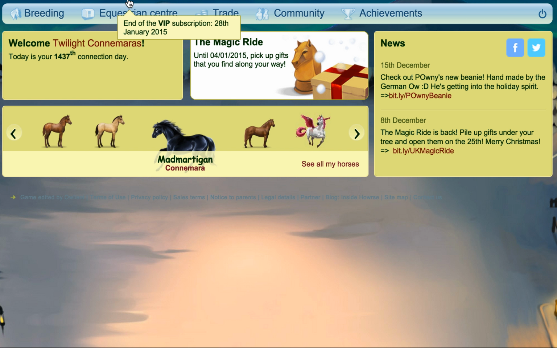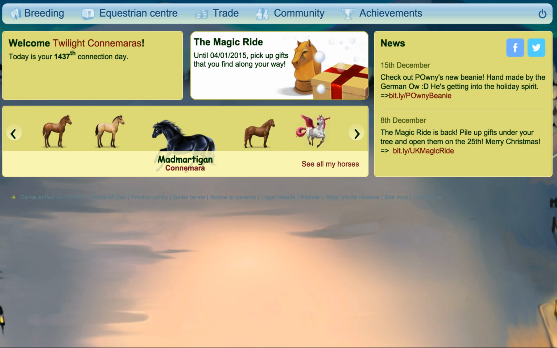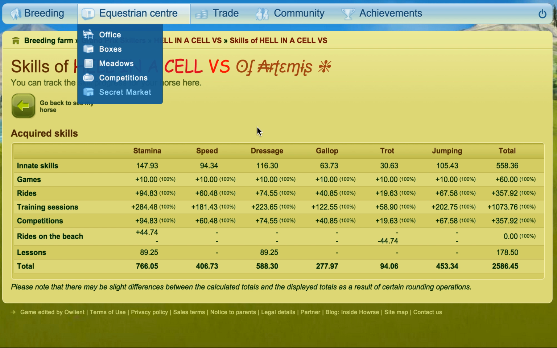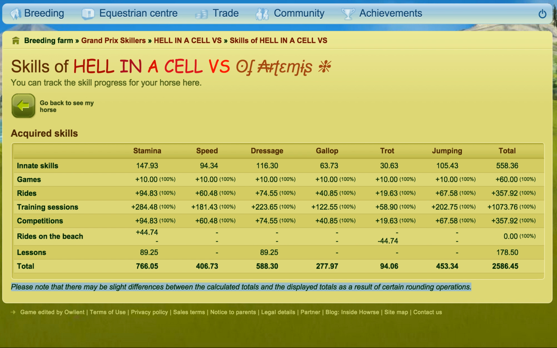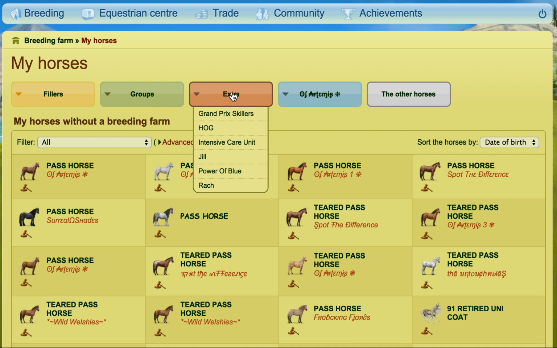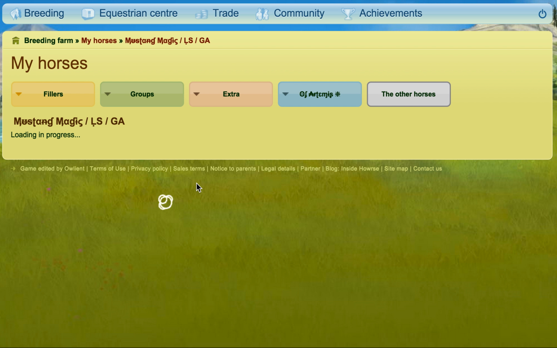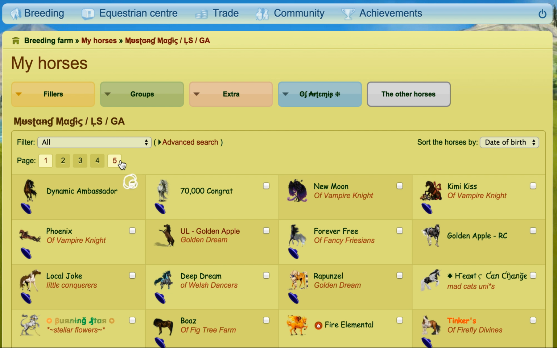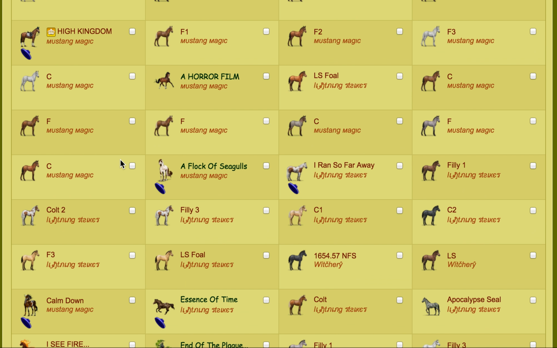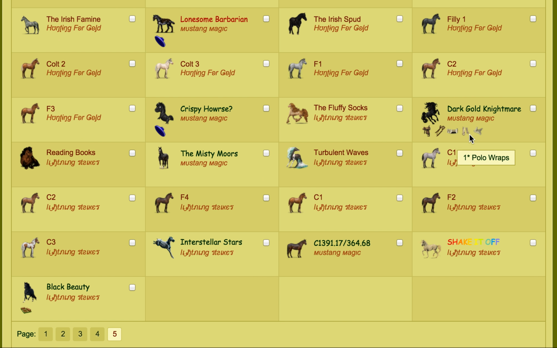That is basically what I mean whenever I say a health penalty: if you were training your horse when it had low health, you're penalised for that, so you lose skills. Then it would tell you down here that you lost skills on the horse, and I just can't think of which horse. I know that I have a horse that has lost skills, but I just can't remember where it is. So unless I have a brain moment, I don't think I'm going to find it.